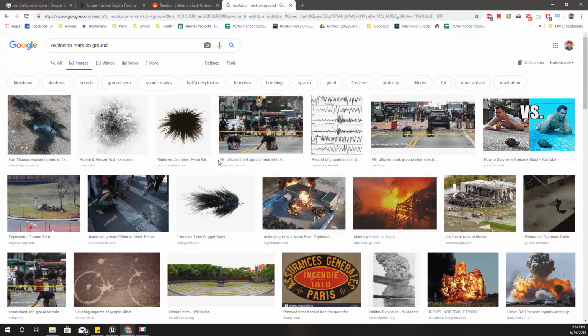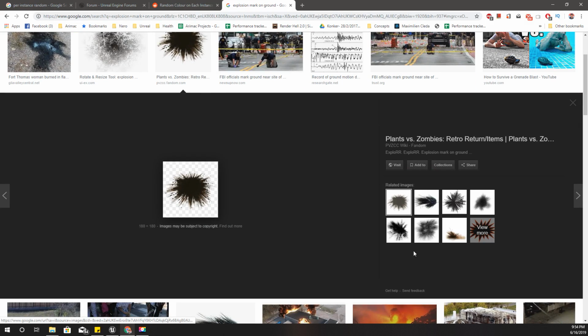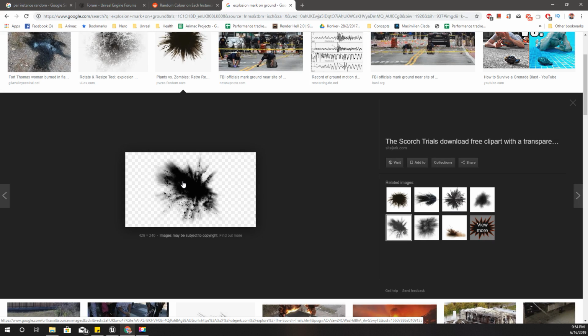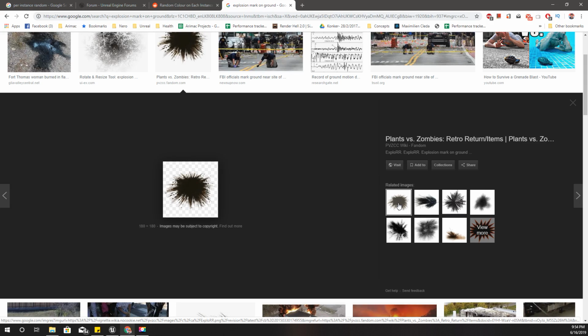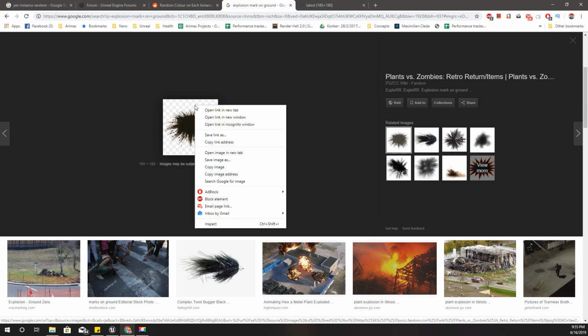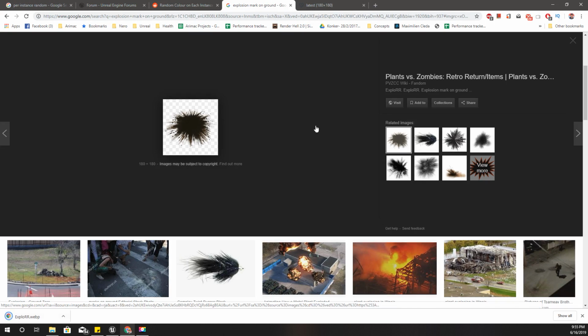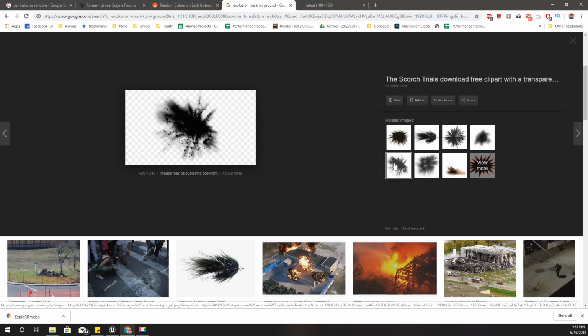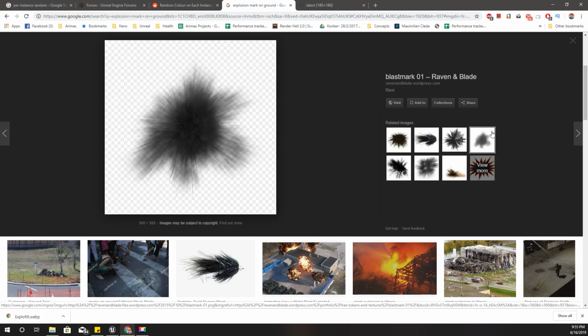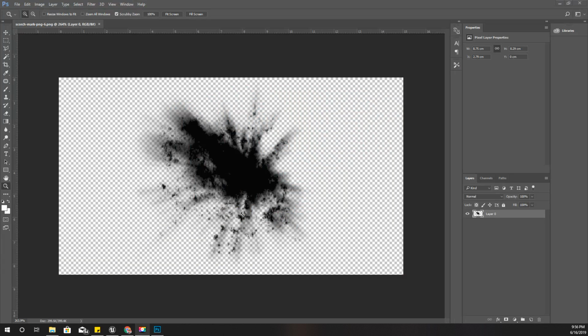So let's see how a mark from an explosion should look on the ground. Yeah, it is smaller. It should be more like this, of course. So why don't we use one of these? Can I use one of these? Shall we download this? And okay, it's not PNG. What about this one? Okay, anyway, let's go to Photoshop. Right, I couldn't open that file, so here is another one. So let's use this one.